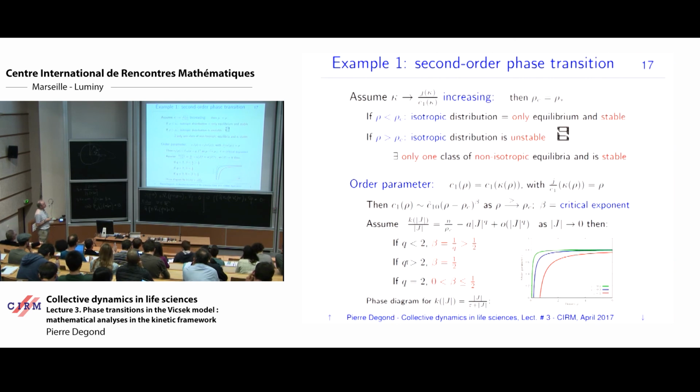And this is an example of the order parameter as a function of the density for the case of a function k, which is given by this. In fact, the previous case, the one that I did in my second lecture, corresponds to a limit when epsilon goes to 0. Here you would get just a straight line. So this is why you do not get any phase transition in the previous case, because it's a limit case where you actually send the critical exponent to 0.